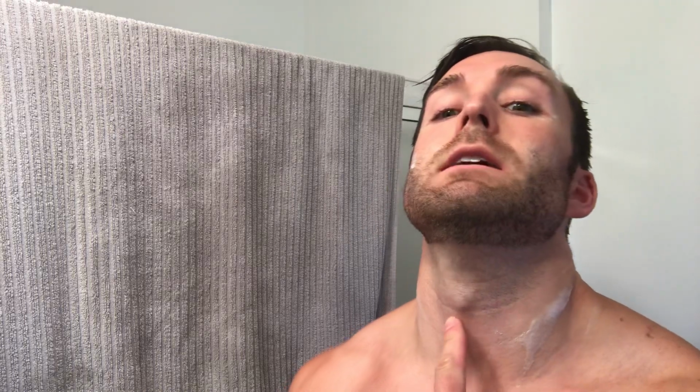So there it is. Just shaved the neckline all around this angular Adam's apple. And it's been shaved up around here. I would most definitely say it's an experience.